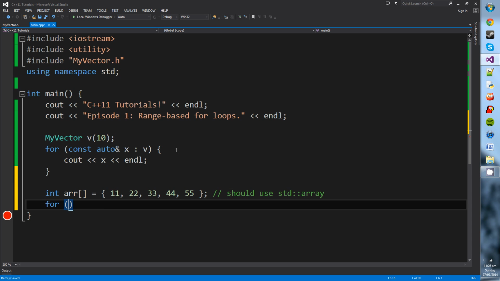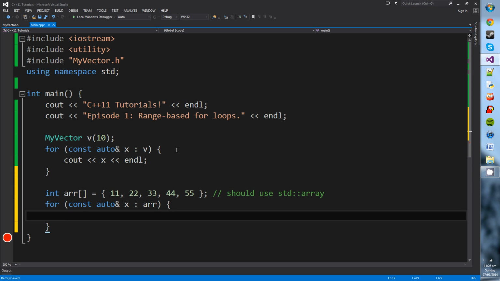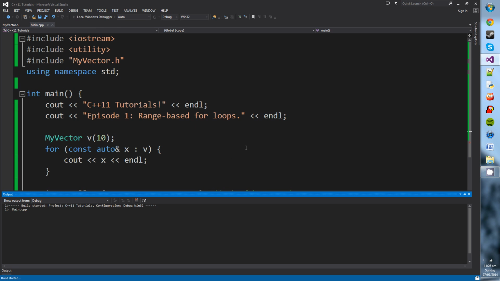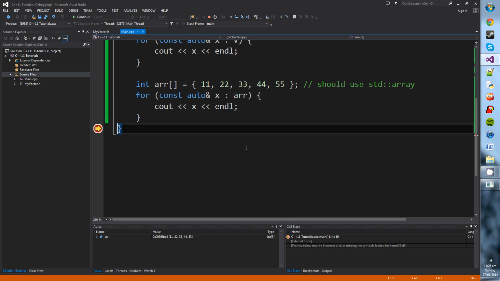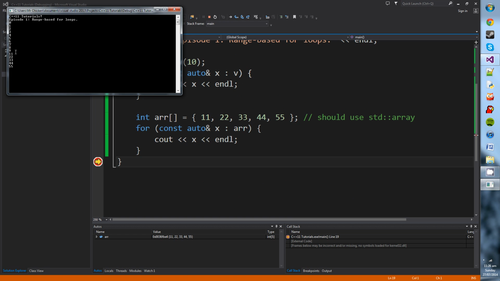I can still say for const auto ref x in r, and then print out x. And this is working because the standard library has provided non-member begin and end for arrays. They're templated functions.